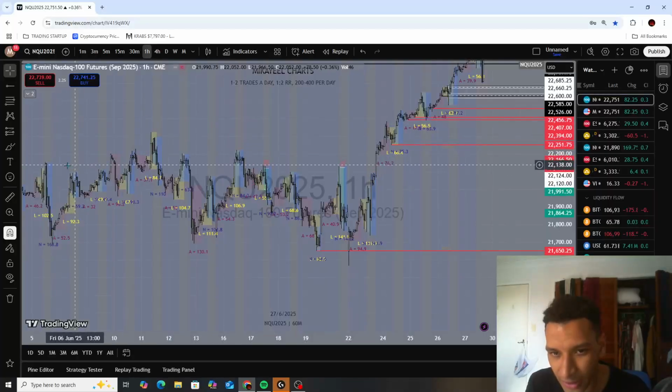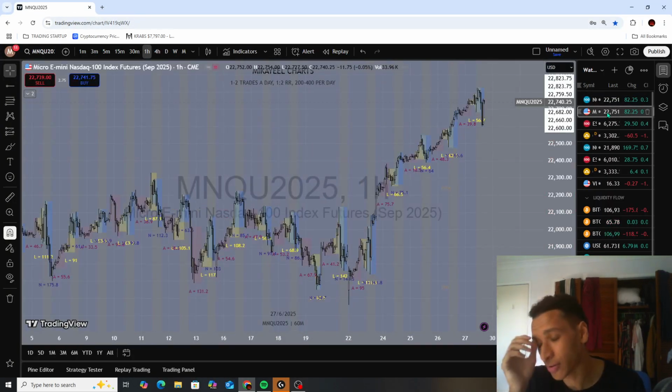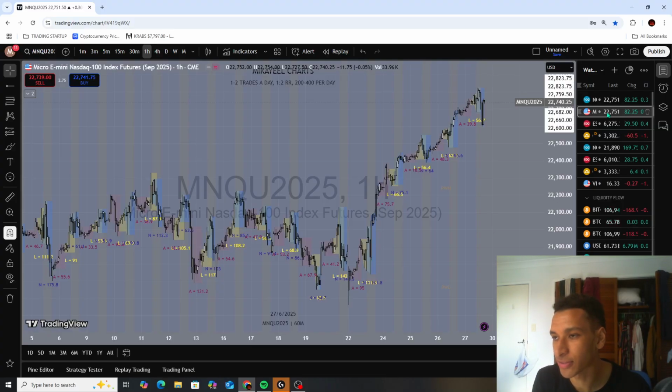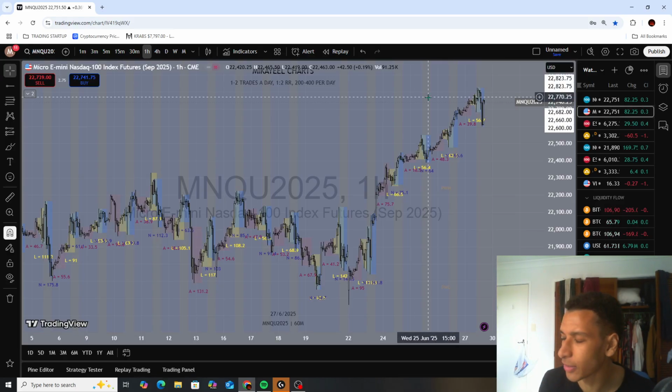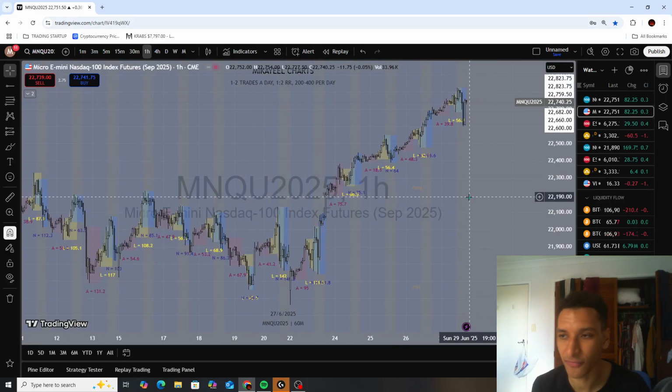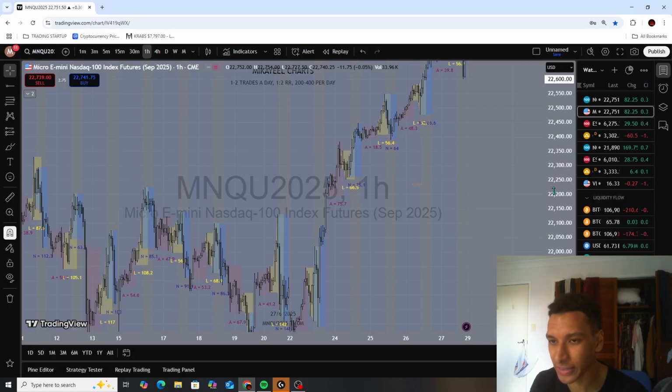These are just the setups I found here. If you have a bigger account size, I'd say you could scale in and out with NQ. But right now, if you're on a funded account or a small live account, even if you have a big live account, I would say just micros, bro. My mistake before was always using one mini, and it limits you, and the price moves really quickly. So I think 5 micros for any account is probably the best spot. That way you have a 10 or 20 point stop loss, and you're only risking $200 a trade. That's kind of the way I see it.